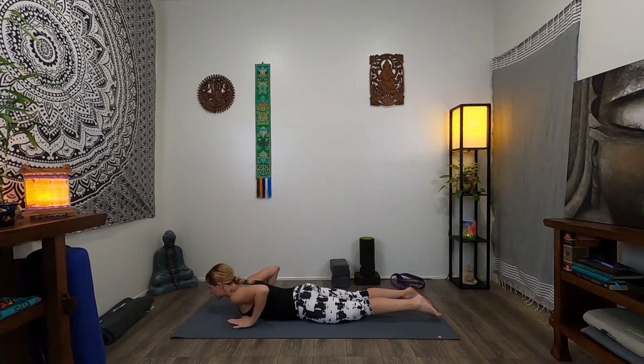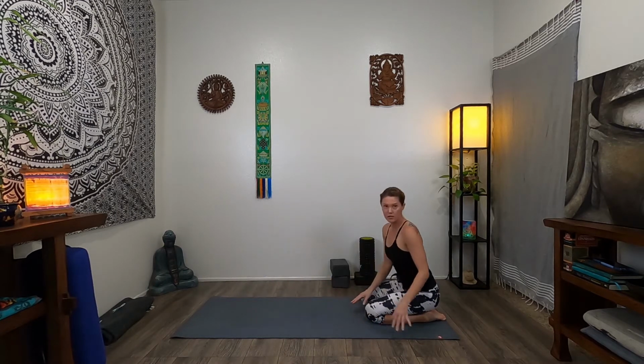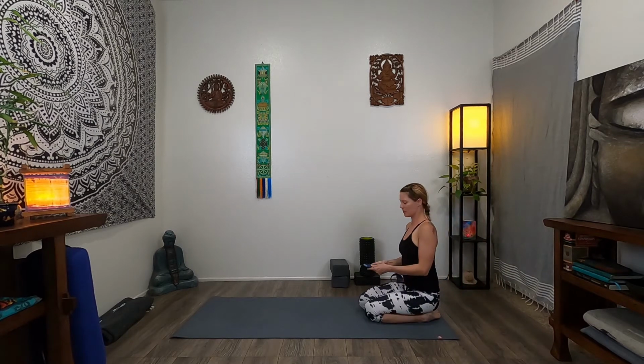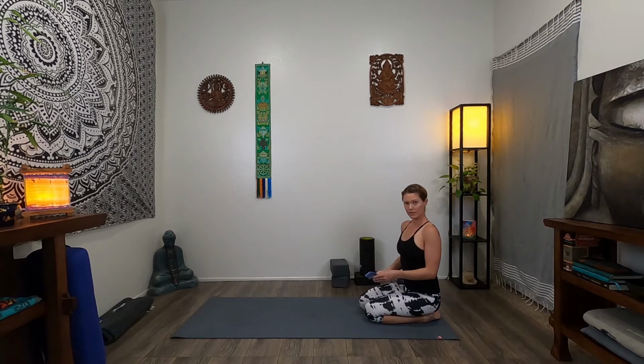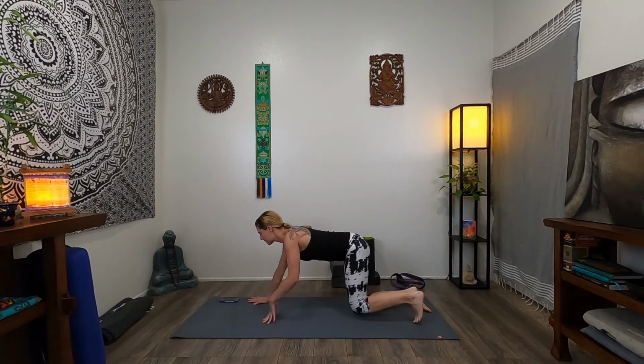And then press up to hands and knees. We're going to move into Pigeon Pose, but I'm going to grab my timer so we can do a full yin pose. So we're going to move into single pigeon. If you prefer thread the needle, that's a great version for you. We're going to be here 3 minutes.